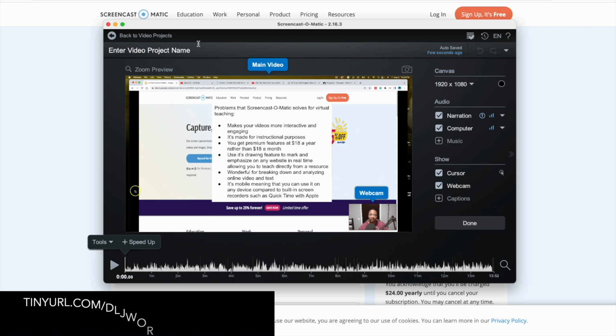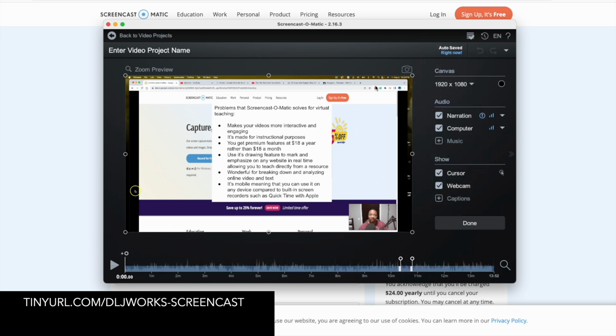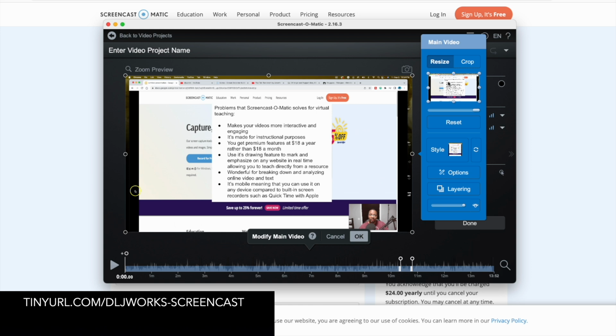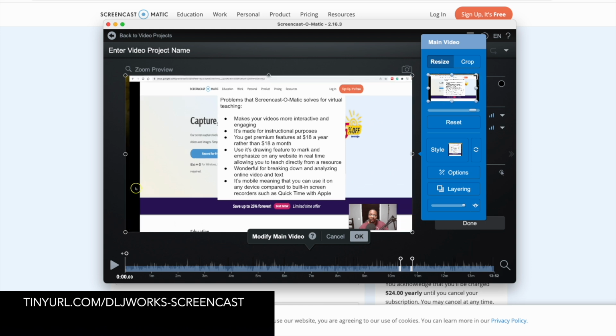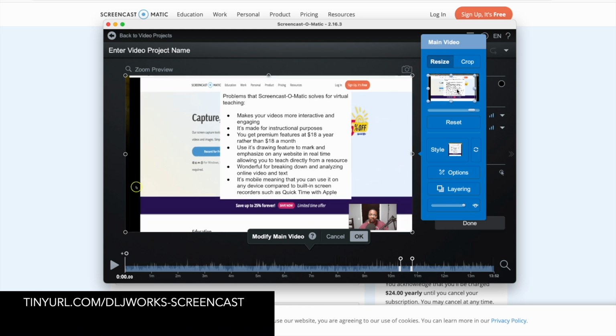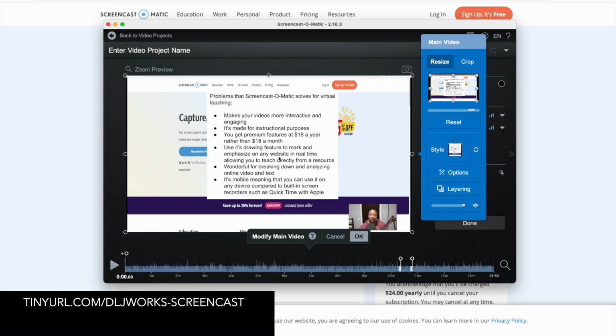All right, so we're on the editing side now when you're trying to edit your videos in Screencast-O-Matic, and I wanted to actually show you what post-production looks like. It's very stripped down, it's very simple, but they still offer some very key things in a very simple format. So if I wanted to, let's say for example, not show all this at the top right here, I would click on the screen, come over here, and just drag this and move that down. So what's only seen is what needs to be front and center. Very simple, very easy to do.